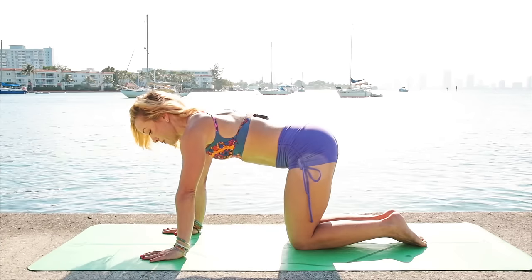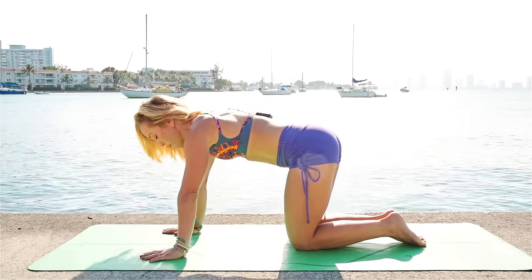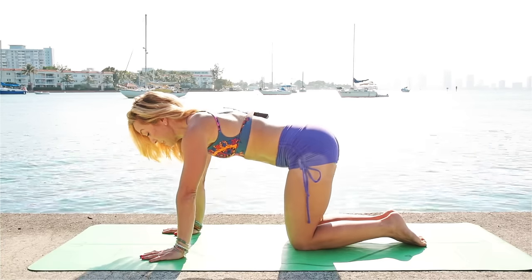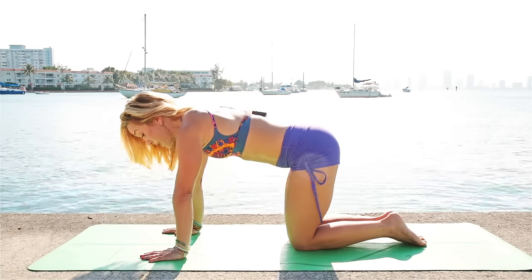Then side to side, move over to the right side, left side, just side to side. Working the wrist, gripping your fingertips. We're doing this on the hands and knees so you can really focus on alignment. You could of course do this all from plank, but that would be rather advanced.